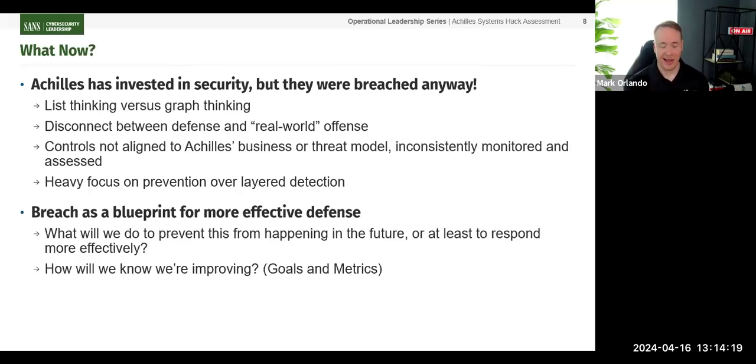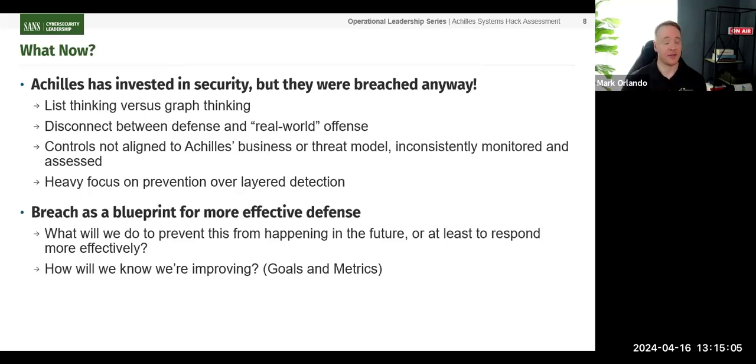If I'm an adversary and I run into a security control, I'm not going to think, only if that firewall was a little bit more permissive, right? No, I'm going to figure out another way in, a way around those controls. And I might use slightly different tactics. I might shift my avenue of approach. I'm going to be more creative than that. So as defenders, we need to adopt that kind of graph thinking too. We need to use those offensive tactics and techniques to inform our defenses. Achilles didn't do that when they designed their defenses. They also didn't align their controls well enough to Achilles' business model or threat model, which obviously now includes relatively sophisticated or at least very persistent attackers.